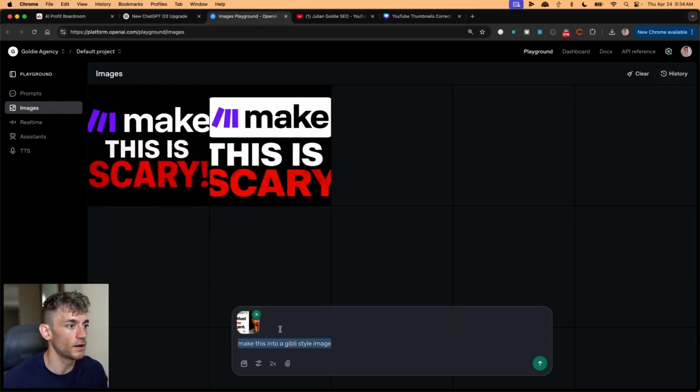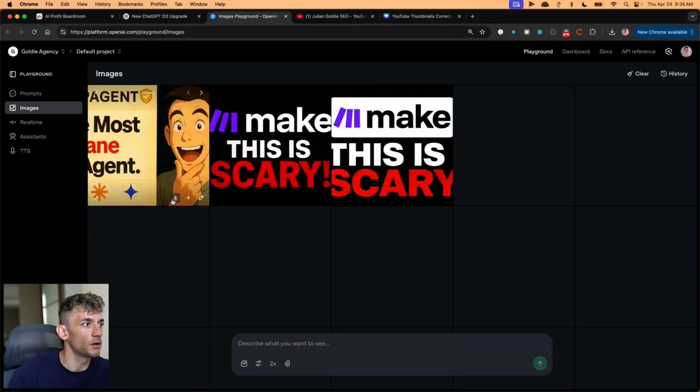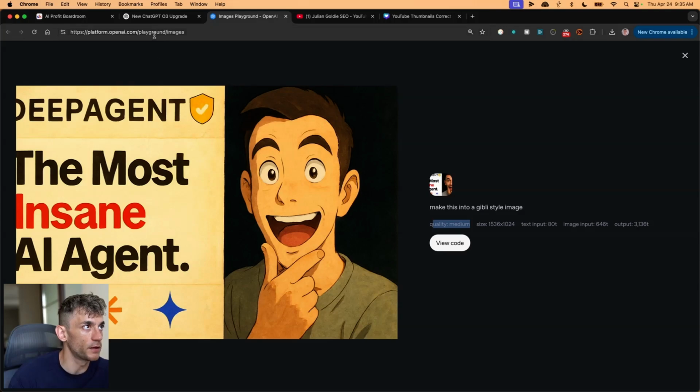I wonder if it's going to do it actually. It's going to be interesting to see if it still does it. And then we'll do the same inside ChatGPT and compare the output. Here we go. So I actually did it. That's on quality medium. I think for this sort of image, it'd be much better to set the quality as high. Again, you can see it has cut off the space there on the sides, which is no bueno in my eyes, to be honest with you. You can always go back and forth with it a bit later.